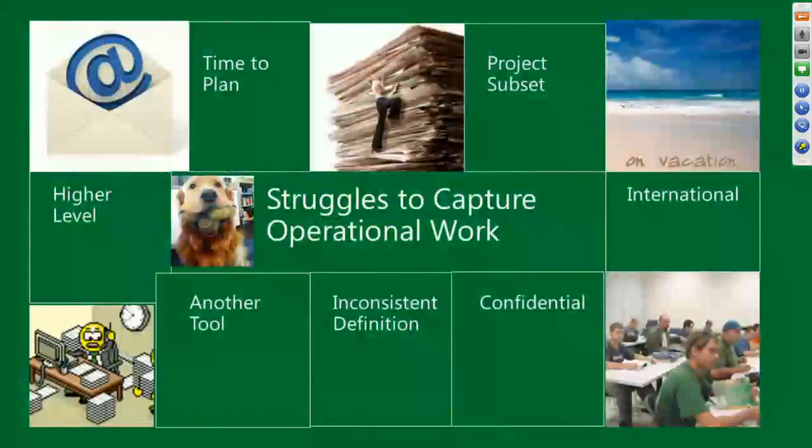Now, in terms of the struggle, before I get into some of these points, I want to get some participation from the group. So somebody shout out, what do you think is an operational work item? Any ideas? Business as usual. Perfect. Great. Somebody else? Yes, definitely. Training, yep. Production support, yep, these are all great. Help desk. You guys are pretty much right on.